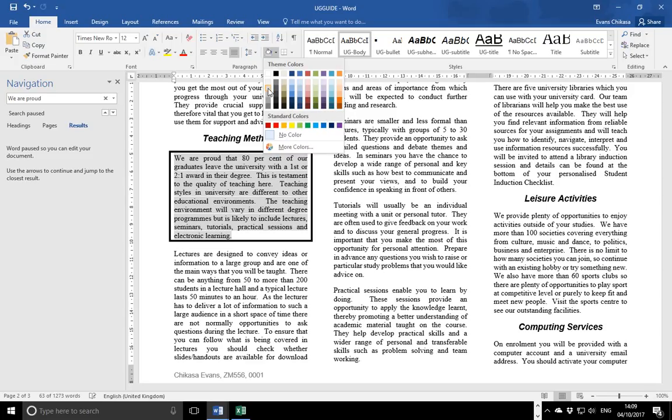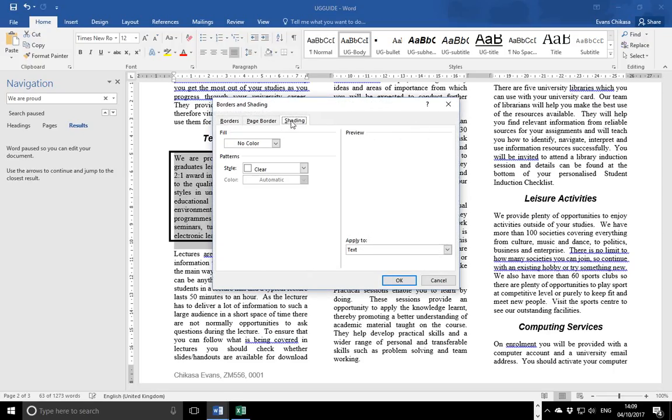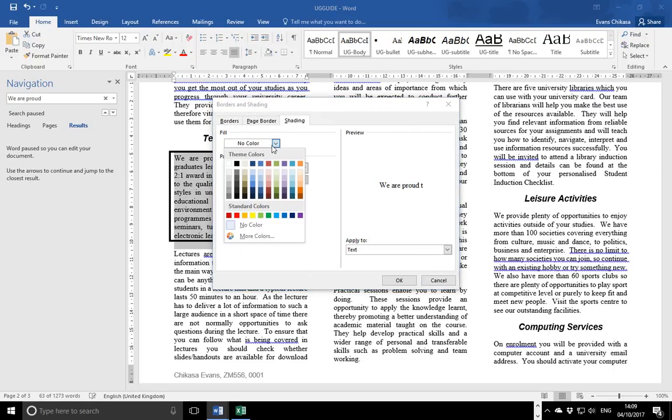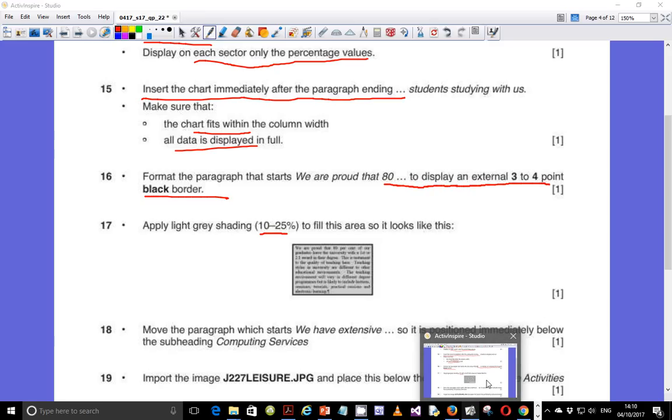So no, this is for the text. We need to apply the shading for the entire paragraph. So let's go back to border and shading, and then let's go to shading, and then fill color, and apply maybe that. Okay, apply it to paragraph. Now what we want to do is, let me just verify that that's the actual percentage. That's 10 to 25, so 15 is fine.